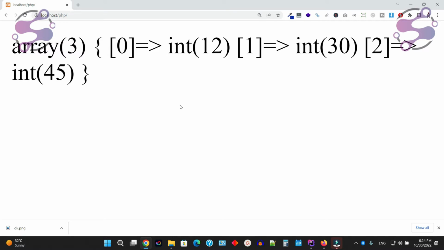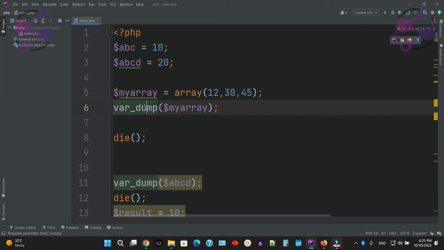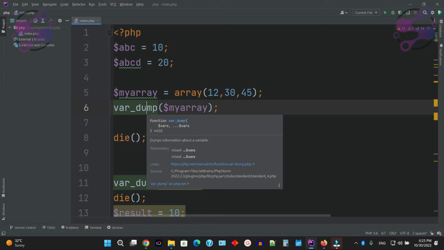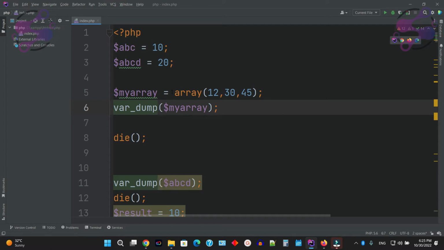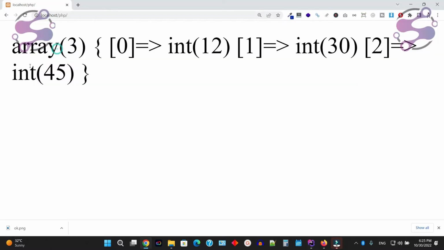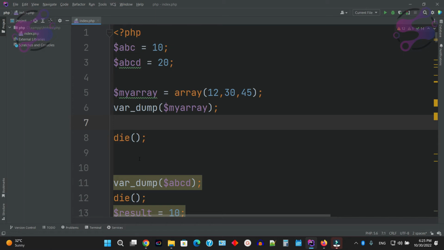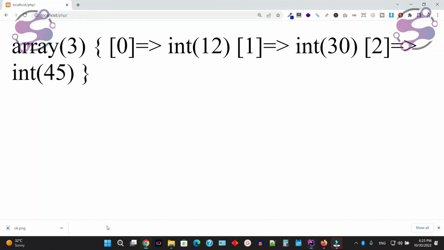As you can see, it's giving you the array. So the system is saying that this is the array because we are using the var_dump, so it always gives you the data type and also the values. So the data type is array and the length of the array is 3 and the values available are 12, 30 and 40. Make sure this is the index. Fine. So if you want to access only 30, then you have to use the 1.